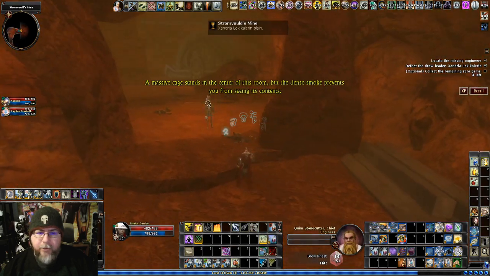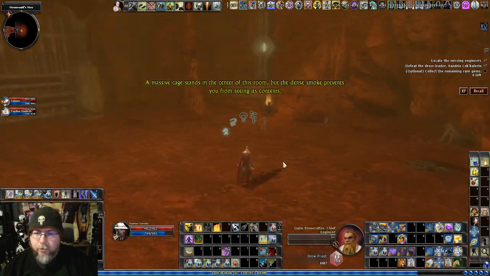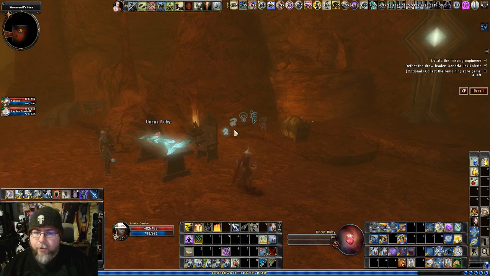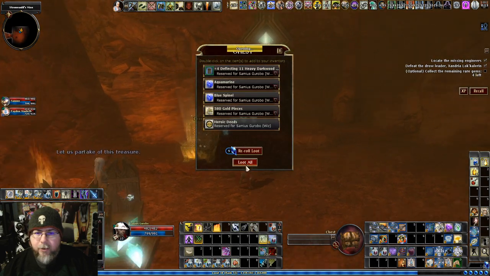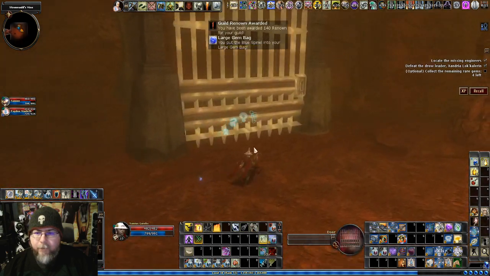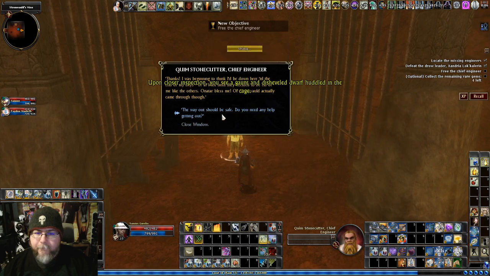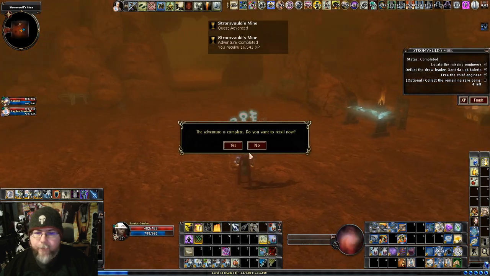So usually there's another corpse here-ish or here-ish. Smoke prevents you from seeing its contents. Then there's the last one, the ruby. So it would have been all 10. We would have gotten these had I not gotten confused with a different quest. Upon closer inspection, you see a gaunt and disheveled dwarf huddled in a cage. So there we go. Quest is done.